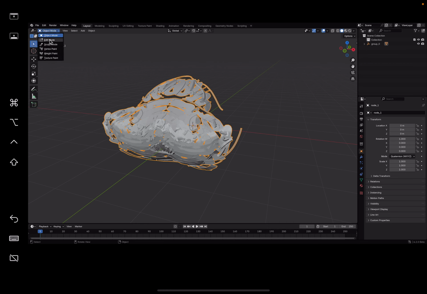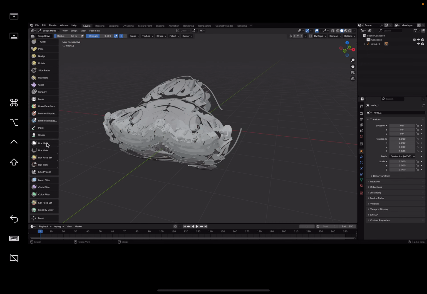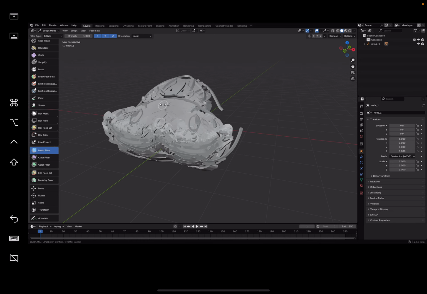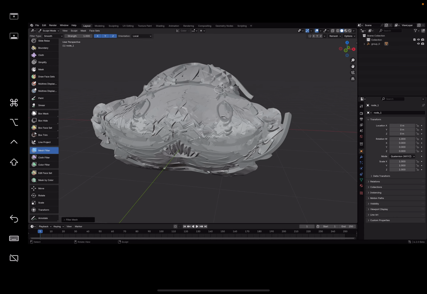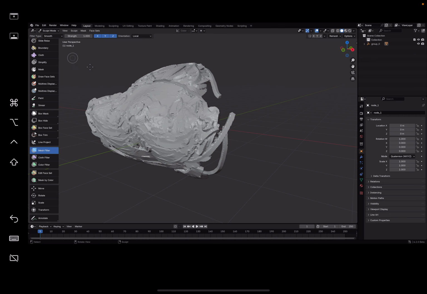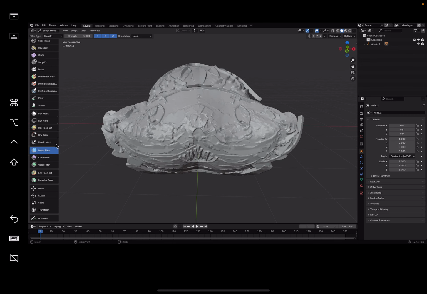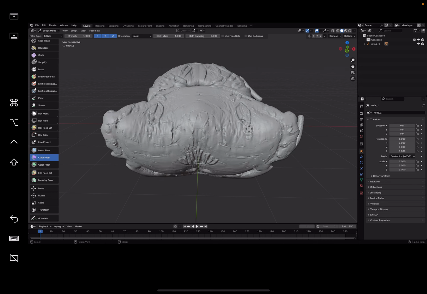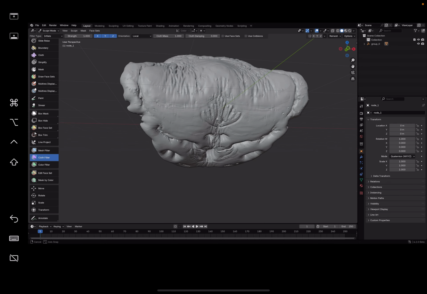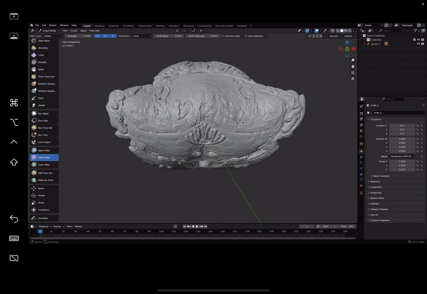But let's switch to sculpt mode. And then mesh filter, and we can inflate it a little bit. We are in the sculpt mode in Blender, so we can just maybe remesh it. Use a small voxel size, so we get that. You can go smaller. Let's just inflate again using cloth filter. I want to keep some of the detail, otherwise we lost everything.